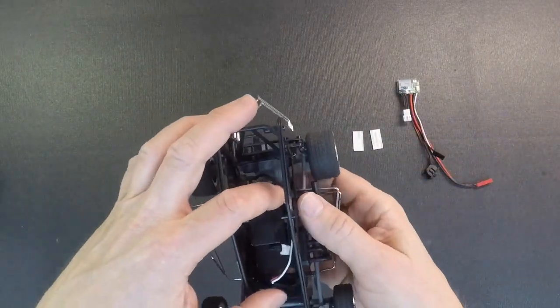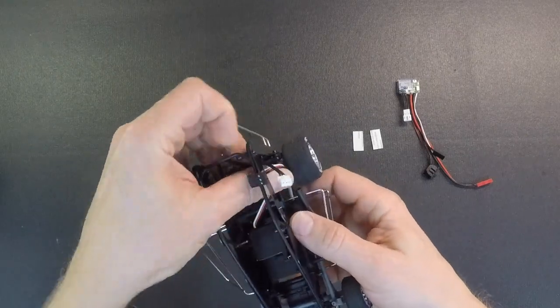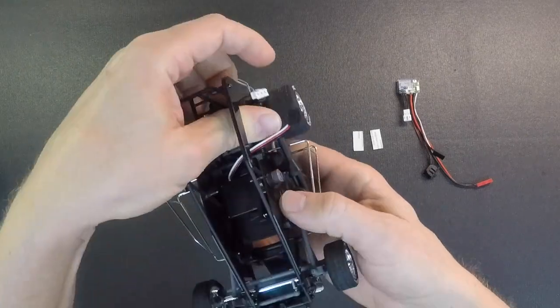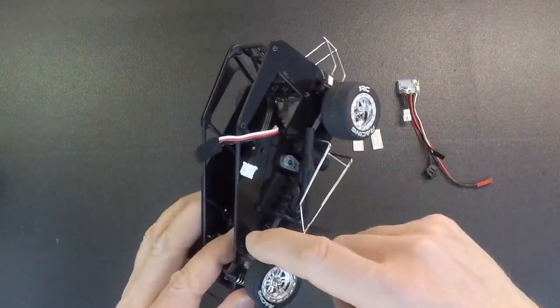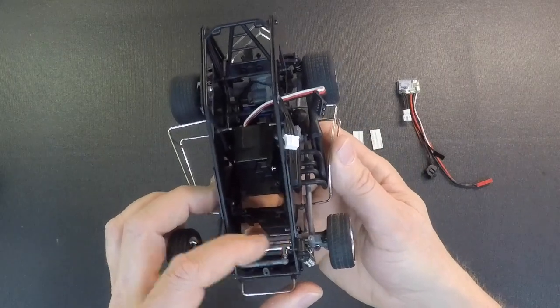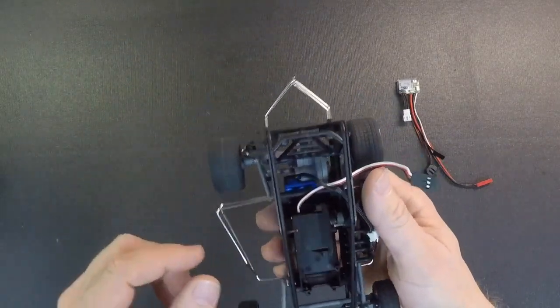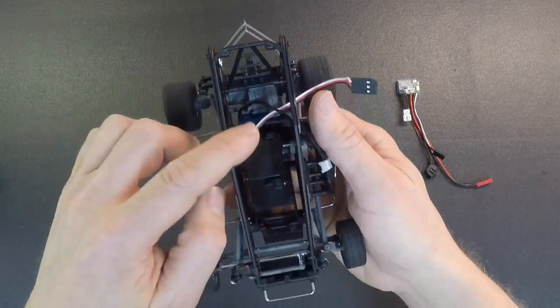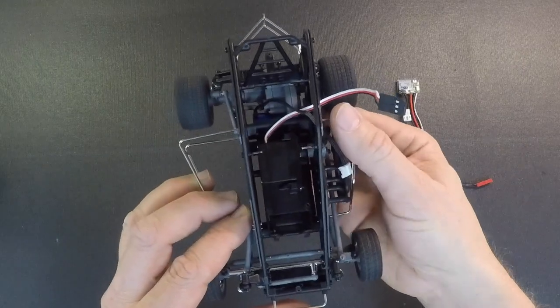Basically what you're going to want to do is take out the existing ESC receiver unit that's located in the car, right in this area here. So just remove the two screws, pull that out. You might have to take the side panel loose to get the battery wire out of there. And then just pull all these wires away to get them out of the way. We do recommend take the tail tank off, take the driver out, take this visor off. Be a little bit easier to get everything in there.